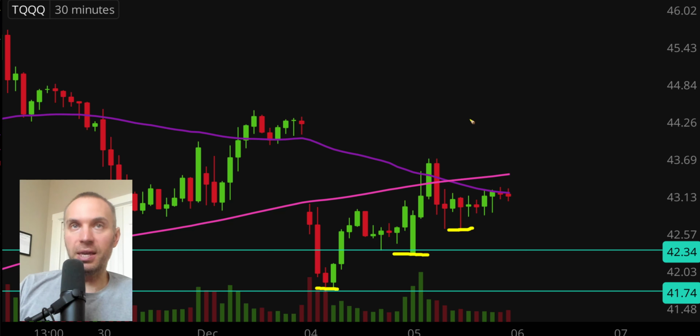So yes, maybe it hasn't been necessarily explosive in maintaining those gains, but if you envision each one of these as stair steps, you can see the bulls are quietly creeping back upwards, which in my mind brings about a valid question. Is this just kind of like a launch pad, a rocket getting fueled, however you want to look at it, a coil getting sprung before another move upwards? We'll see what happens. But like I said, the fact of the matter is that the price has been putting in those higher lows, which makes it very interesting.